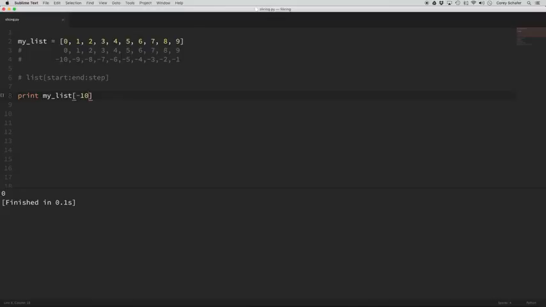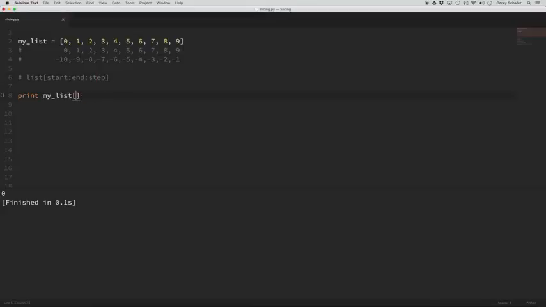Okay, so that's how we access single values in our list, but how do we extract a certain number or a range from this list? Well, the way that we can do that is using this syntax that I have in this comment here. We can do a start value and an end value separated by a colon. And then there's also this step value, and we'll take a look at that in a little bit.